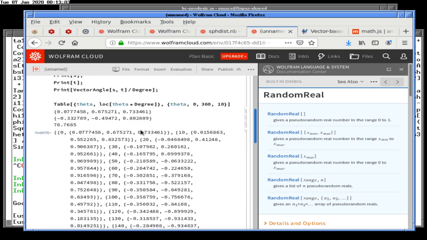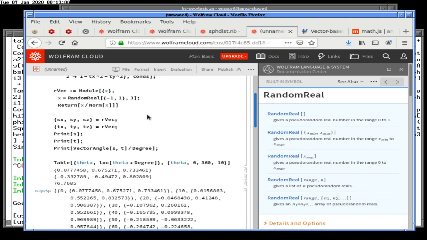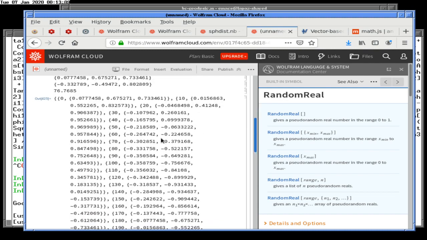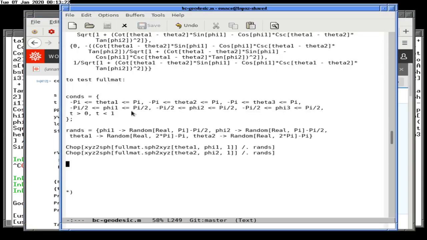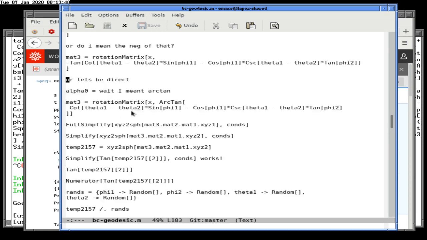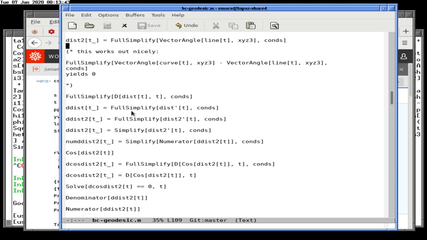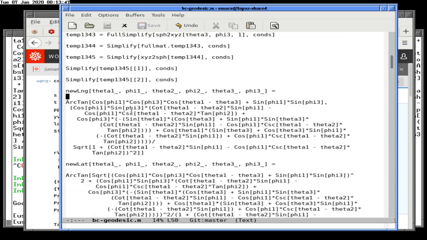We do know that our hideous full matrix, which I guess isn't going to simplify, does yield correct results. We could just use that and put that in there. And this actually does this full matrix testing, so we can be pretty sure that full matrix does what we want it to do. And the biggest question I have is, is there a simpler matrix? This does not seem like the simplest possible matrix.